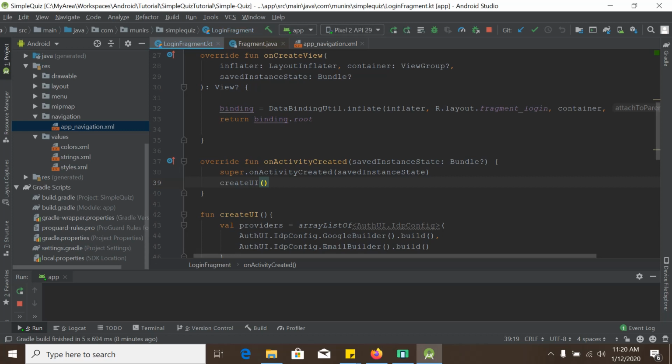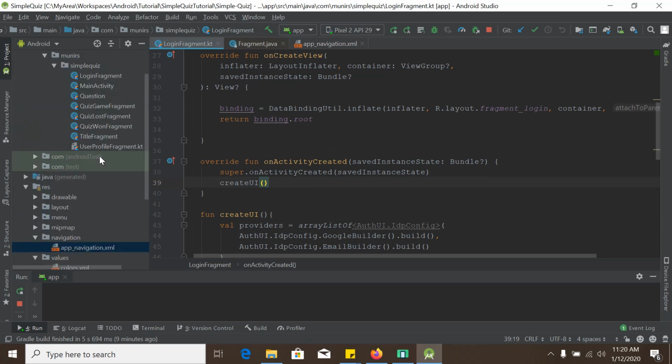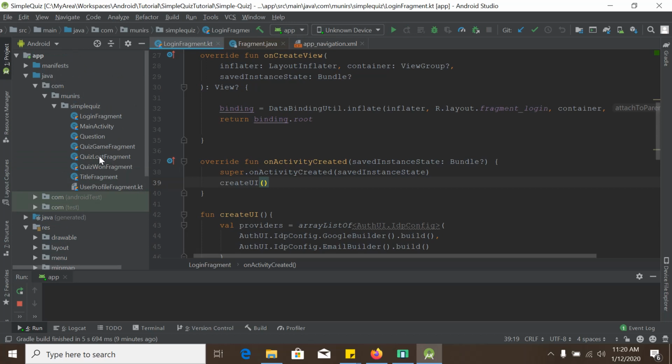So far so good, but we need to do one more thing. We need to go back to our title fragment and check whether the user is logged in or not. We need to check this functionality first.